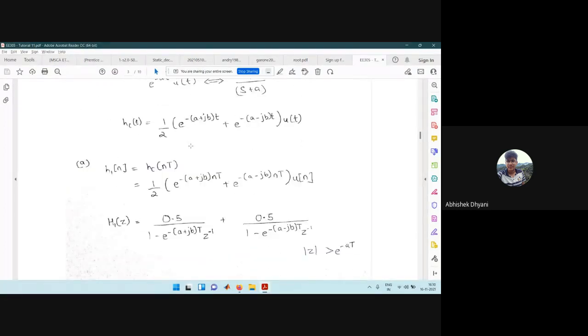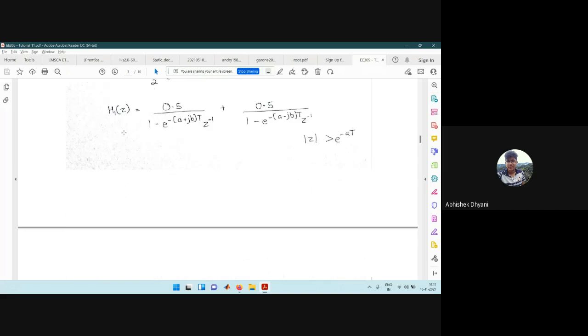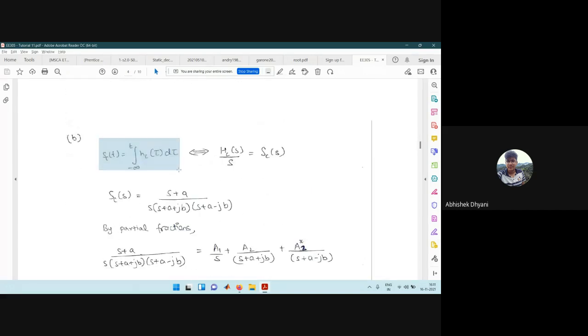So first of all, this one is given to us, and a nice property of dealing with the frequency domain is that the integral just becomes a division in the frequency domain. So if I take the Laplace transform of both sides, I'll get S2(s) on the left hand side, and on the right hand side there will be this integral of this term. So I can write it as H2(s) divided by s, where s is the Laplace variable.